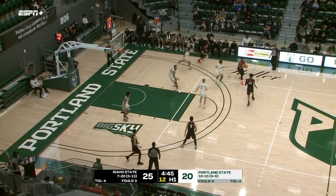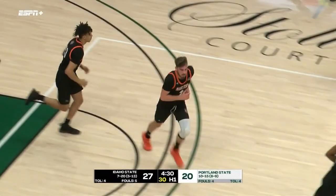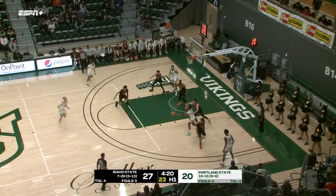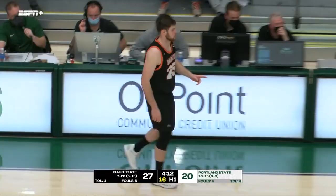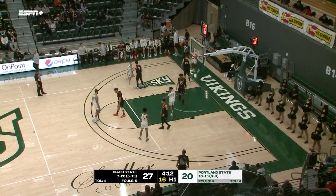You can't sleep on any of these Big Sky Conference teams at this point in the season. Idaho State took down Montana in Missoula earlier this year. And at the shot clock buzzer, Liam Sorensen able to get to the iron with the finger roll — again, points in the paint. 18 of the Bengals' 27 have come from the inside. That's not a good pass by Carter, but the Vikings catch a break as it goes off a Bengal foot out of bounds. Braden Parker back on for Idaho State — a 6'8 sophomore from Burley.